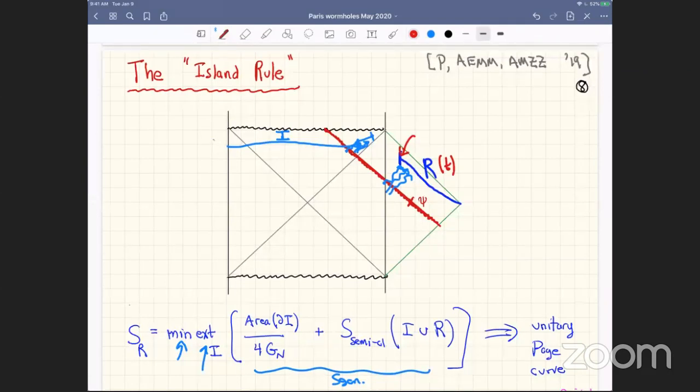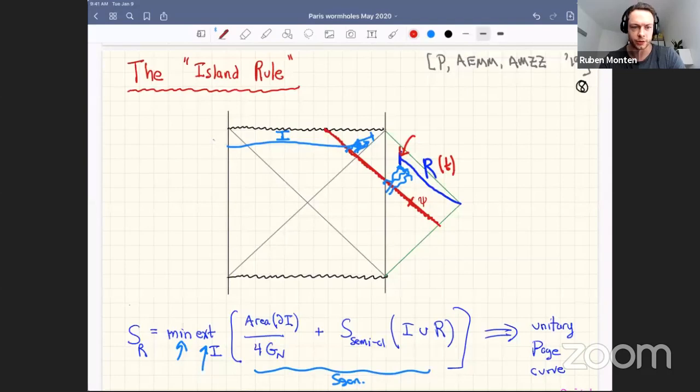Good. Thanks. Can I ask a question that goes back to Emil's question? If you're saying that the two terms competing in this entropy formula become of the same order, shouldn't you worry that also higher order terms become of the same order? Yes, but that's not going to cause a problem, basically because we'll include all the terms that we know. If there are more terms, this will make more sense in a few minutes. But if there are more, say more saddle points that we don't know about, then they'll only make the Page curve, they'll only make the entropy smaller, and therefore won't cause a problem with unitarity. Okay, thanks.